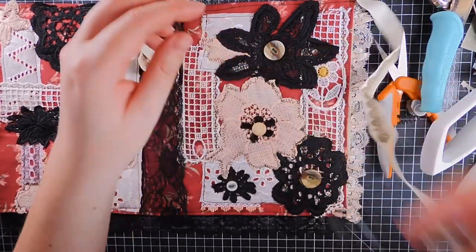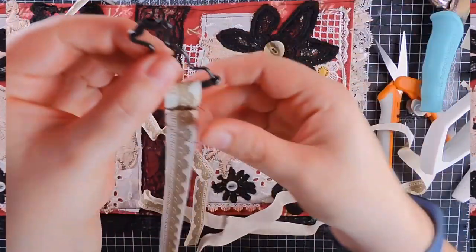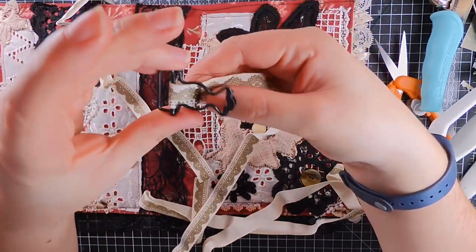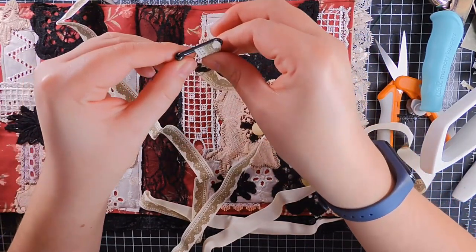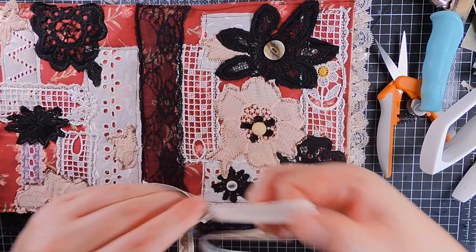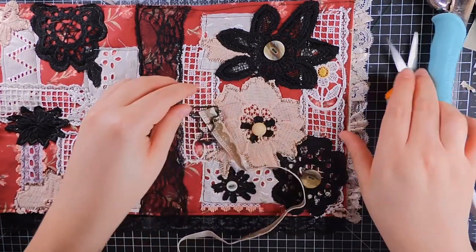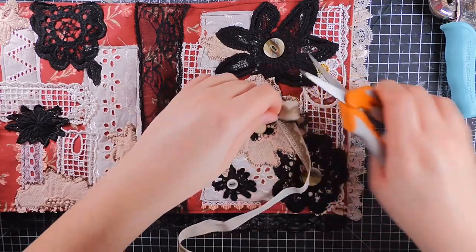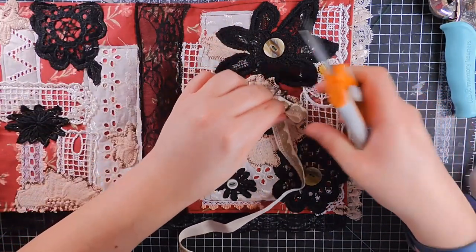I'm gonna see what magic I can do on the machine, and I'll be back. I did a lot of toing and froing with the zigzag stitch. Oh my goodness, what have I done? I don't know. No, I wanted that through it. I'm all confused. Okay, let's get off these loose threads.